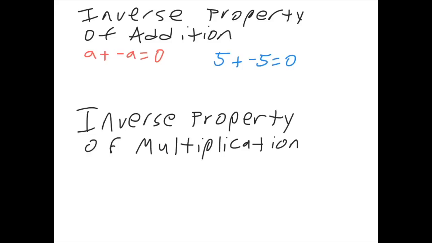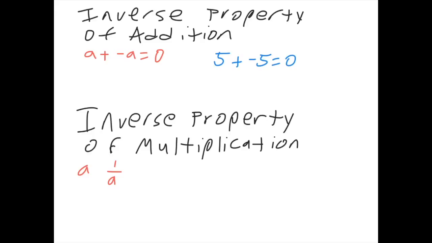Inverse property of multiplication is a little bit more tricky, and this is the one that people struggle with the most, but probably is one of the more important ones because we use it so much, especially in solving equations. This says if you have some number A, the opposite of that, or the inverse, is 1 over A. It's the reciprocal. And if you have a fraction, it's flipping it. So if you had 2 over 3, it would become 3 over 2.